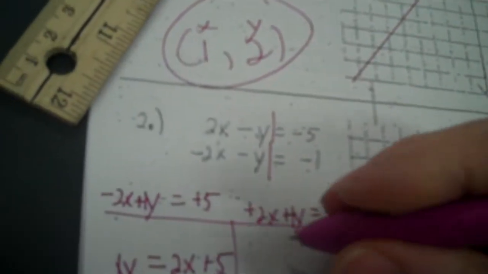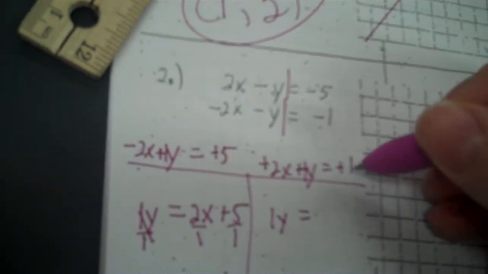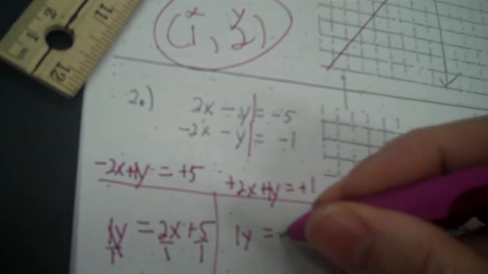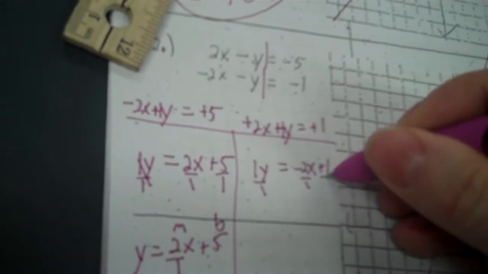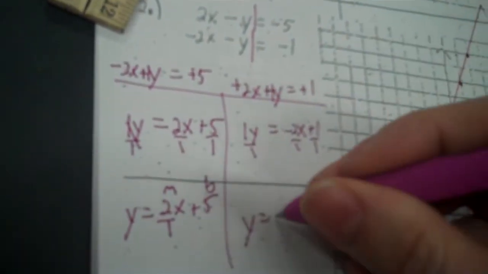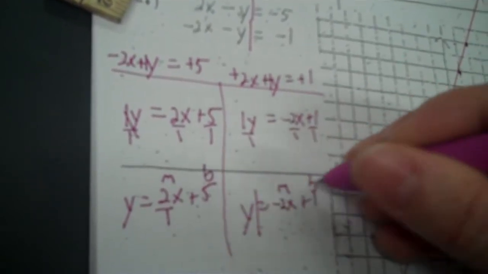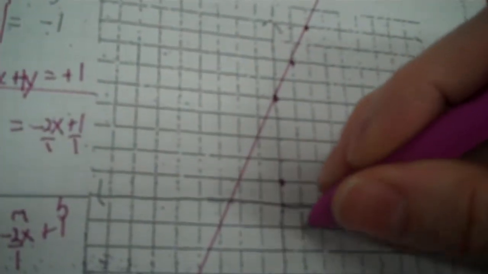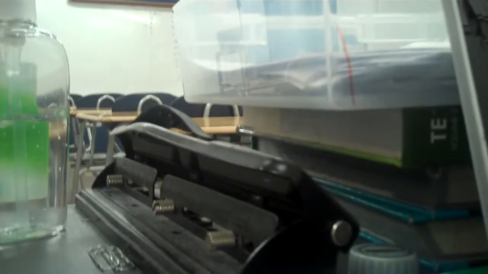Okay, next one, you have to rearrange it. Put the 1y by itself. Positive 2x jumps over here. It's going to become negative 2x plus 1. Now divide everything by 1. Negative 2 divided by 1 is negative 2x plus 1. So m and b, remember your m is a 1, so plus 1, you go down 2, forward 1, down 2, forward 1, okay? And those are going to cross as well.